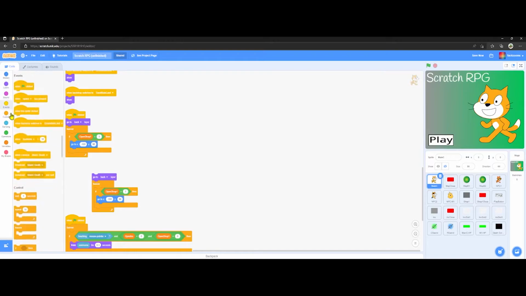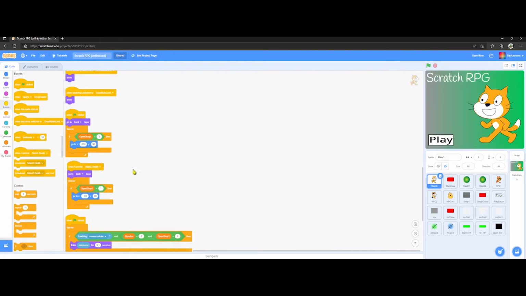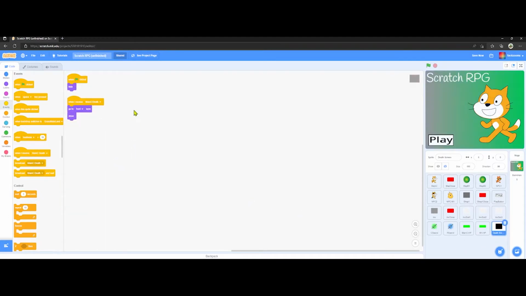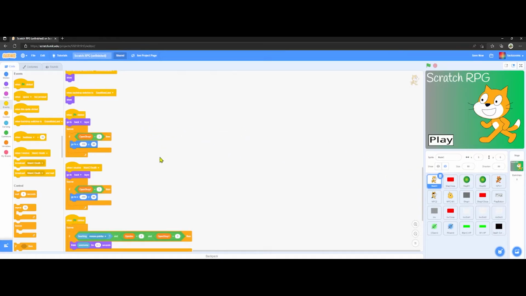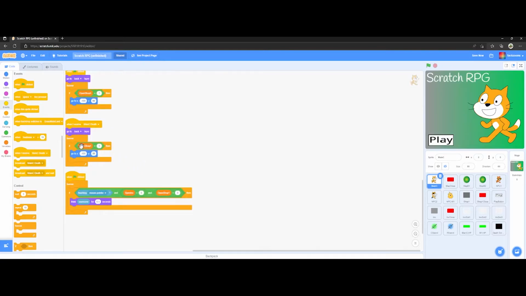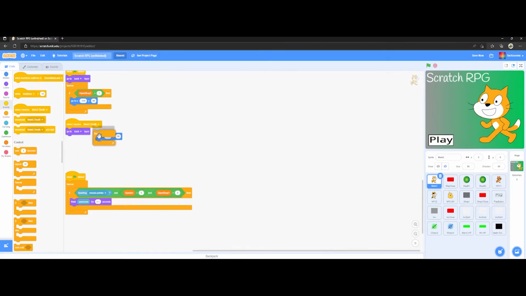disconnect that, go down to events, and when I receive MC death. So this means that the character would go right to the back, which is the opposite of the death screen, which means they will go to the very front layer, which means nothing will be in front of it, everything will be behind it, and the main character definitely won't show up, and it will permanently lock the character in the singular position.